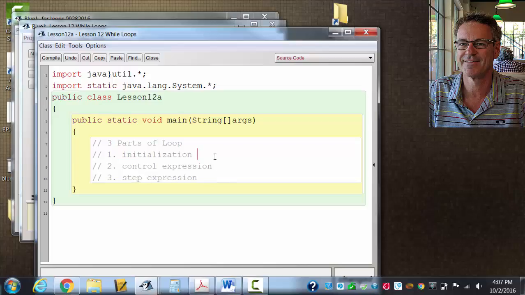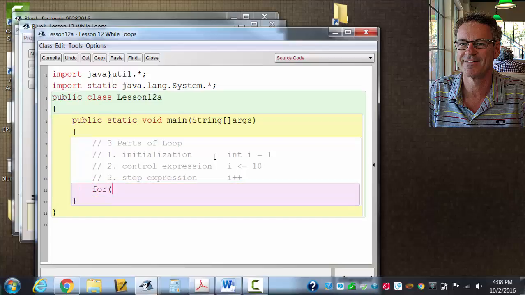So if we're doing something as simple as possible, we'll say counting to 10. Our initialization might be int i equals 1, and our control i less than or equal to 10, and then i plus plus. So those three parts fit nicely into a for loop.